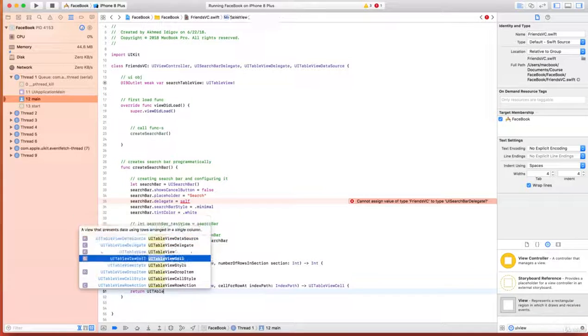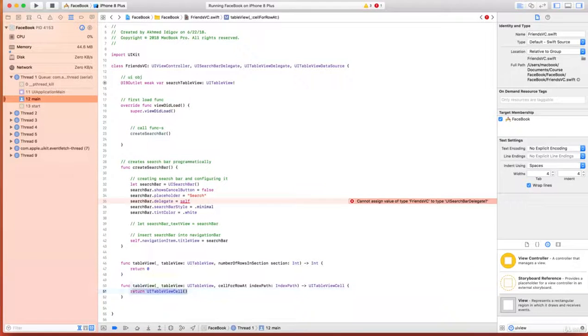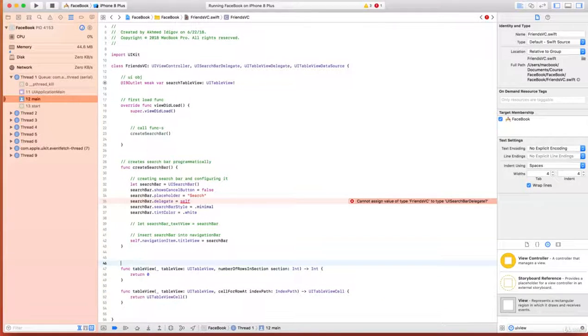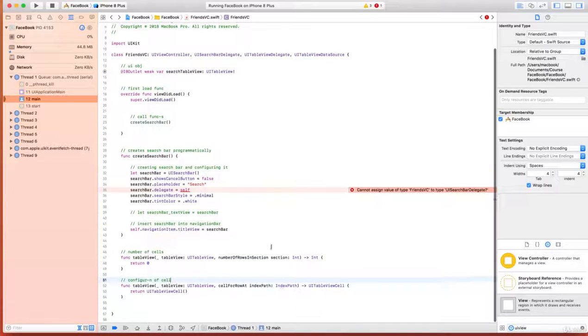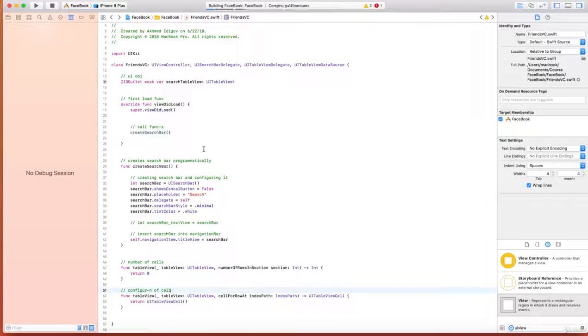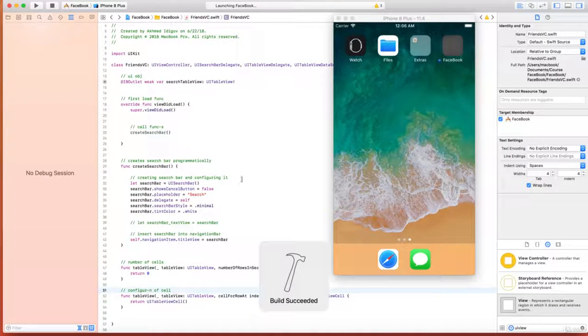So I'll return a UITableViewCell, which is a blank one. This is by default. This will be the number of cells, and this one will be the configuration of the cell. Okay. So now it will run without any issue.